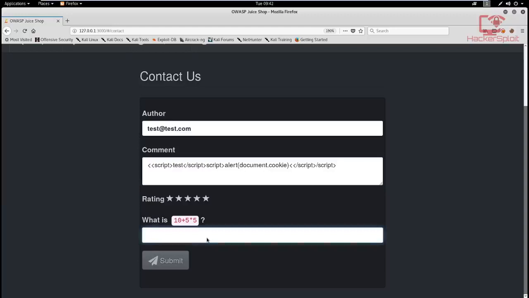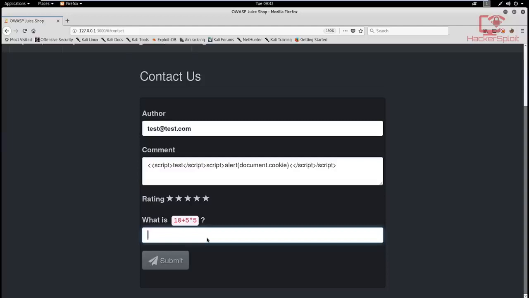All right. So if I submit this, as I know the structure of the OWASP Juice Shop, this will be submitted to one of the pages in which, after I click, or any other authenticated user clicks, it will run this script, and their cookie will be displayed on their screen.